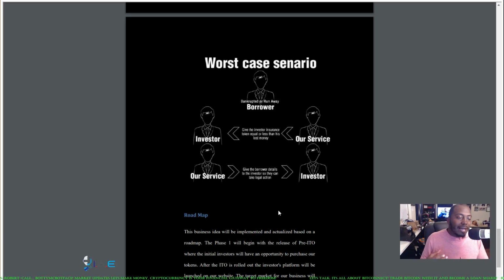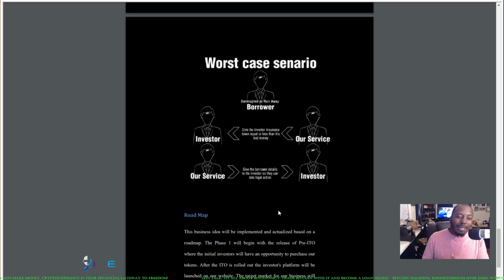But again, this offers just a little bit more insurance, that they're almost working like a PayPal, for example, in the fact that if the borrower or the company who is selling their investment packages to you cuts out and runs or goes bankrupt, they will provide you replacement of your money within the Escroco token itself, not in the borrower's service. So to me, that's really important, because they're standing not only behind what they're providing as a service, but they're standing behind their own token.